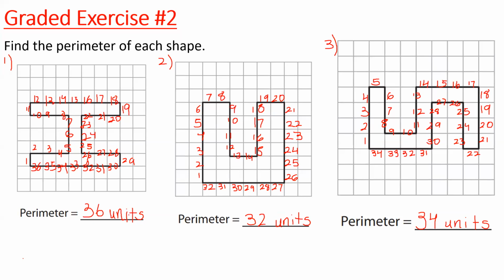I got them all wrong because I messed up and counted inside the box instead of outside. Oh, 2 out of 3. Anyone got 3 out of 3? All right. If you got 3 out of 3, put I in the chat.